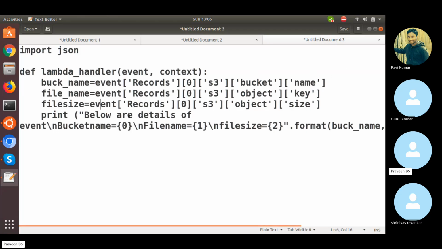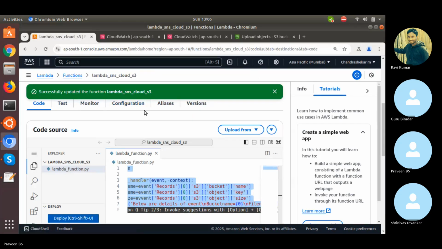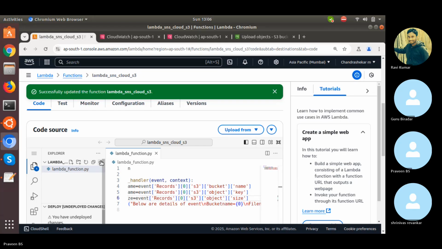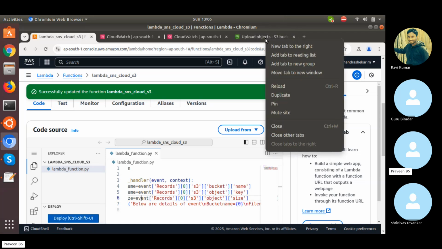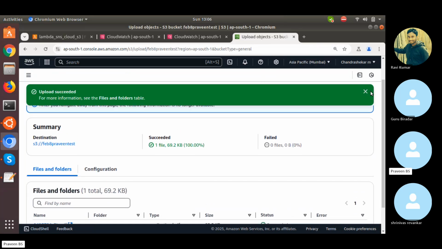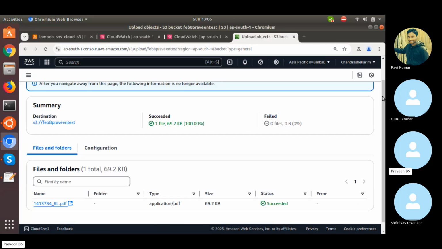Event record 0. Okay, sir. Let me try now. I need to delete all these files, sir. Everything is chargeable. Okay, I deploy now. Let me see, sir. Last try. Let's see. In a free account, there may be a limitation of log groups also, but hopefully it will work. Let me see.